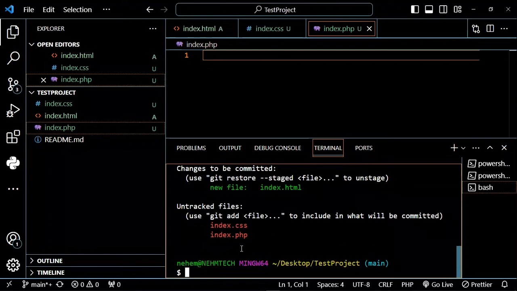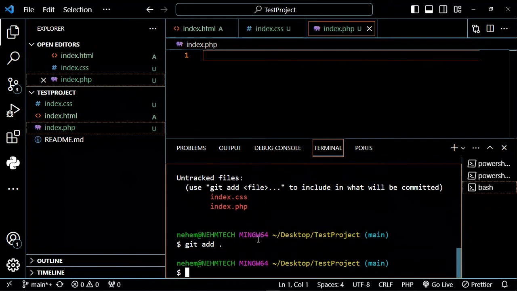Let's say git add. Other than writing a file name one by one, you can do git add then a period here, and it will add all the files that are new here, all of them, no matter how many, at the same time. So when you do git add, then a period at the end, it will add everything. Let's again do the git status.